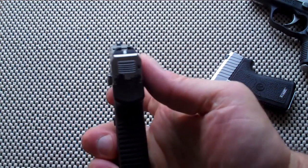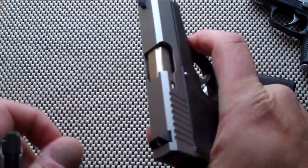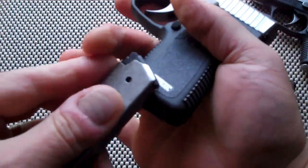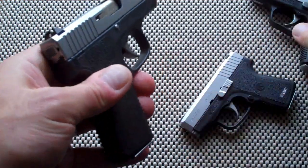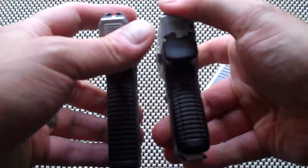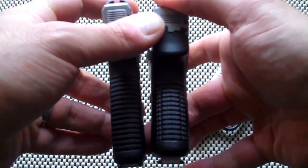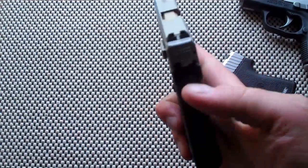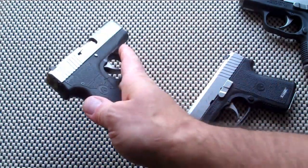They all have the bar dot sight system. This one has a 7-round magazine of 380 and it is very, very thin. I brought out the CM9 to give you a comparison — I used to carry a 380 and stopped because I got this CM9, but this CT380 makes a great option. Look at the difference in the thickness of the grip. For a pocket gun or a secondary gun, you just can't beat it. The trigger pull is right around 6 pounds with a nice, clean break. Really enjoy it a lot.